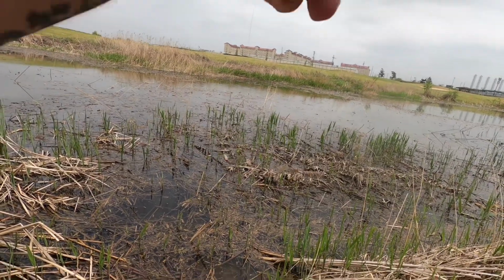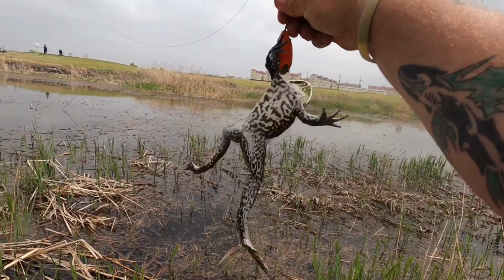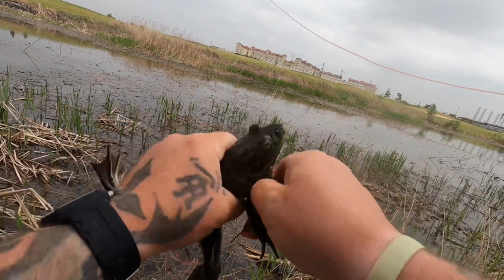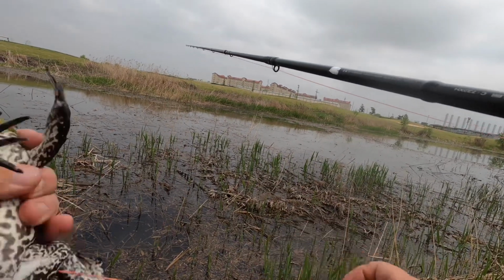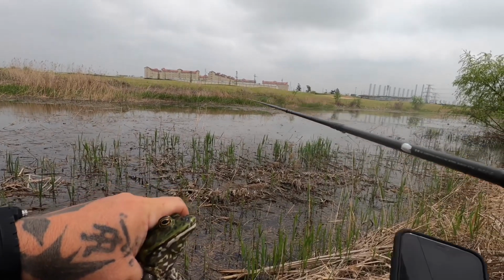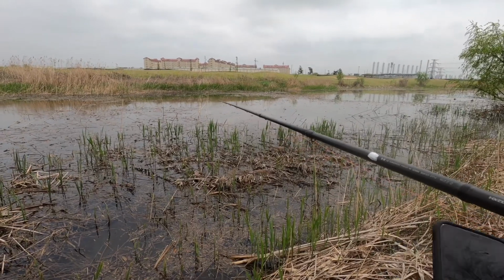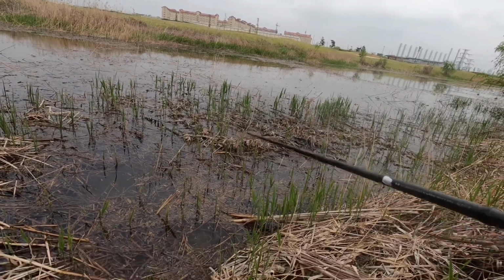What we got? God dang it. Another frog. That is a big frog. Yeah. Protein. I love protein. You guys want it? Another big old frog. Another big old frog. That's crazy.